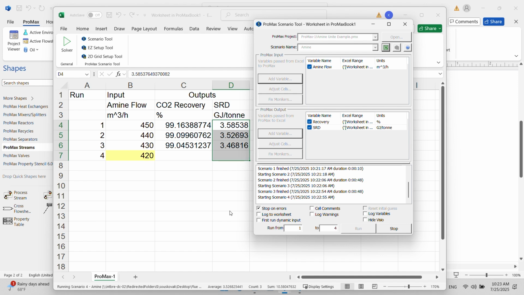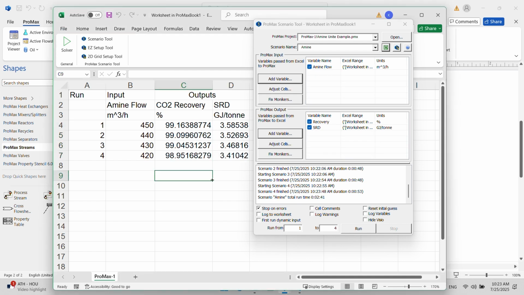The best thing about the scenario tool, I can just drink coffee while it's running, or if you have large case studies, it's something you can switch on in the evening before you go home, and then you come in the next morning and you have a table full of results. The Excel file can then also be saved separately. So if I use the file option and then save as, I can just save the table with the results separately outside of ProMax, and I can send it to anyone, even people who don't have access to ProMax licenses. All right. So really, I'm a big fan of the scenario tool, and I'm sure once you start using it, you will be as well.